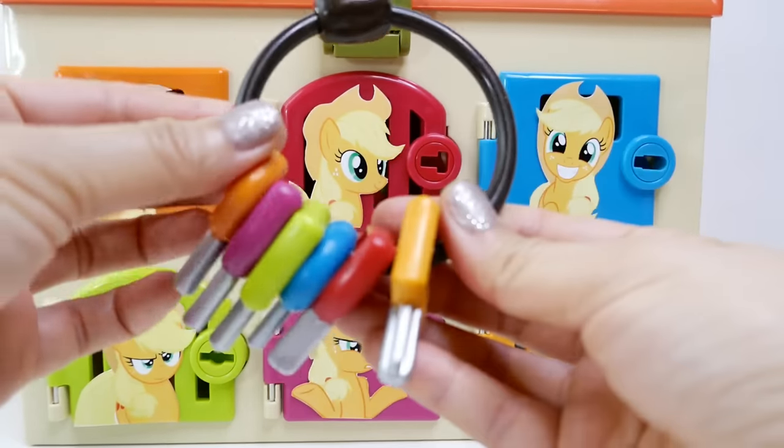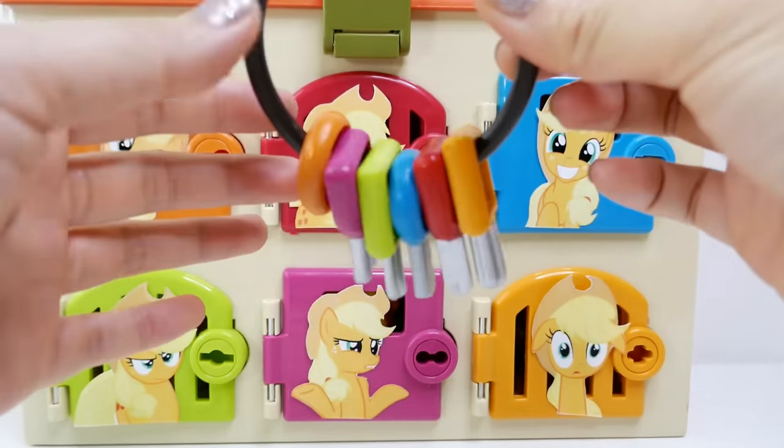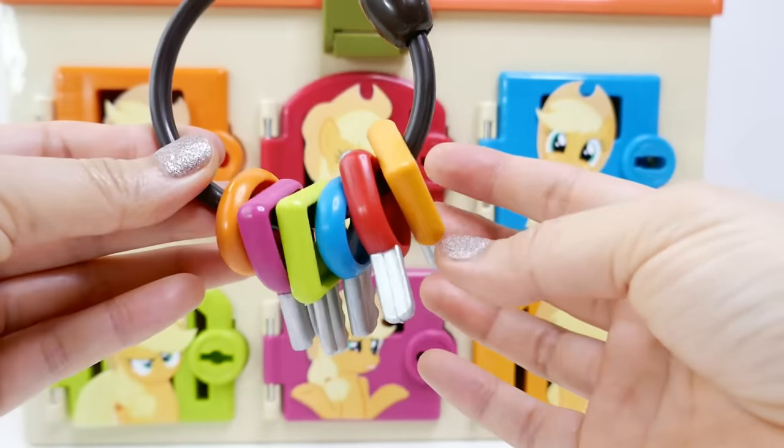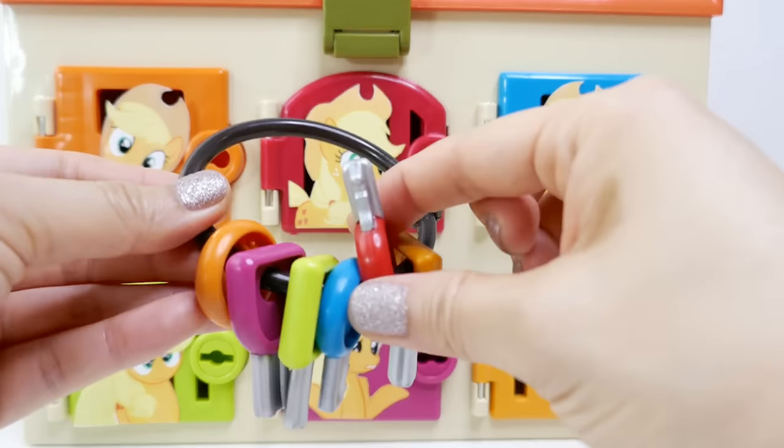Alright, let's go ahead and open our first door. Let's see, which one should we open? Let's go with red. Lucky red.